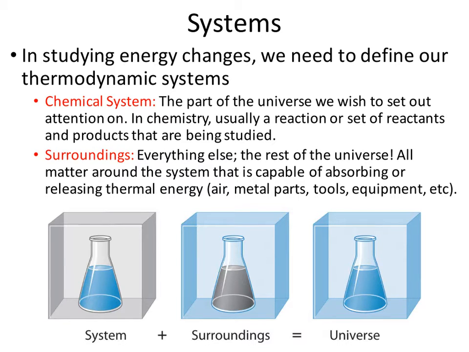So a few definitions that we have to go through. When we talk about systems, what we try to do is isolate as much as possible so that we can just measure the substance in question. Let's say we have these substances here, and we have a reaction occurring under here, with particle A reacting with particle B. The particle A and particle B will be our system. There's an energy change happening between these particles. However, all we want to do is look at the energy change between these particles and nothing else.